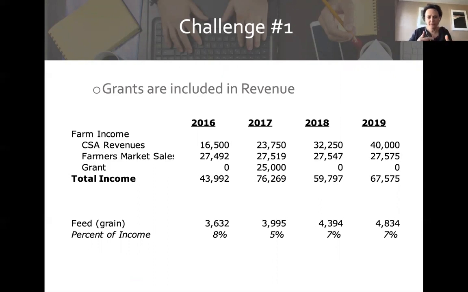Okay, so let's back out the grant. And now let's see, what did we spend on feed as a percentage of revenue? So by including it in revenue, we have a skewed understanding of how we read our financials. Now, certainly you can back out the 25,000, but it's just one adjustment you don't want to have to be making because there are going to be many adjustments you need to make if we follow along in this vein.